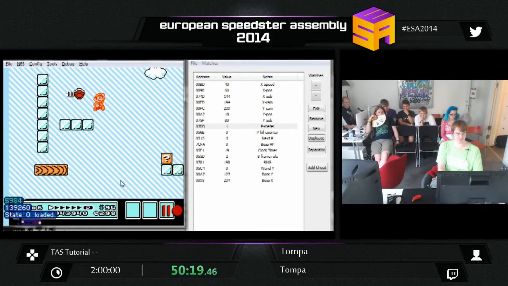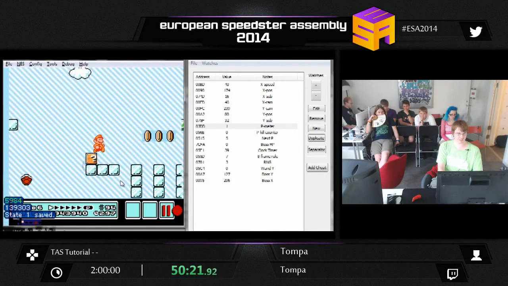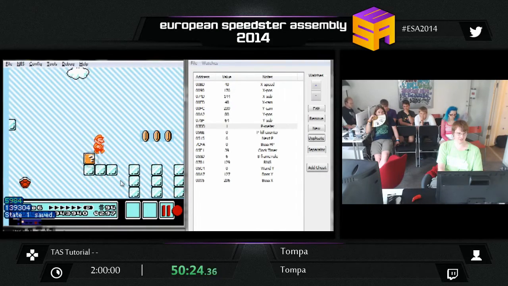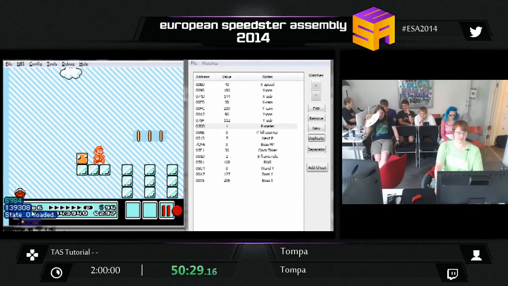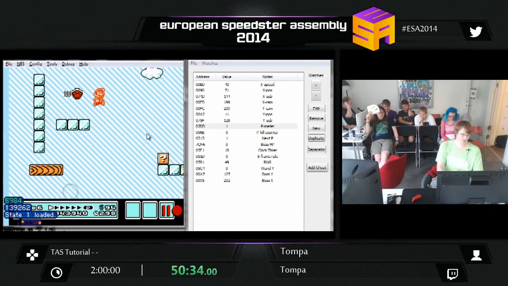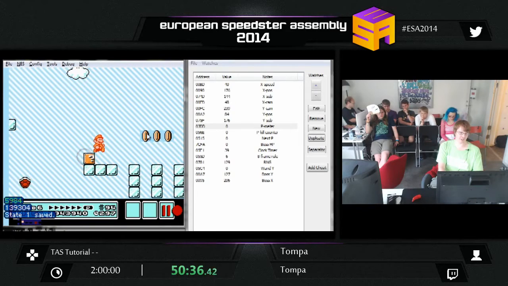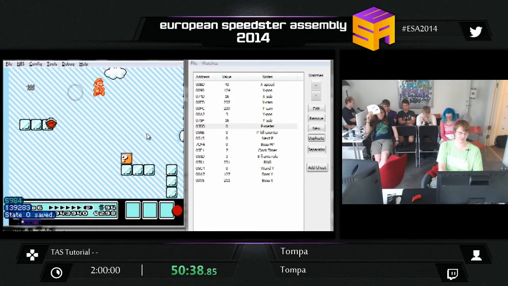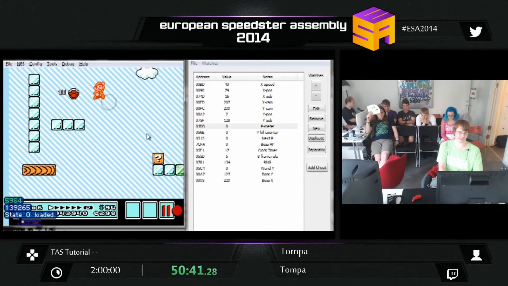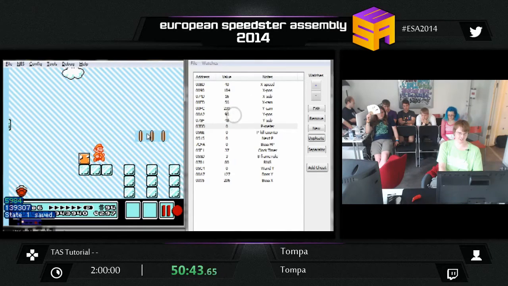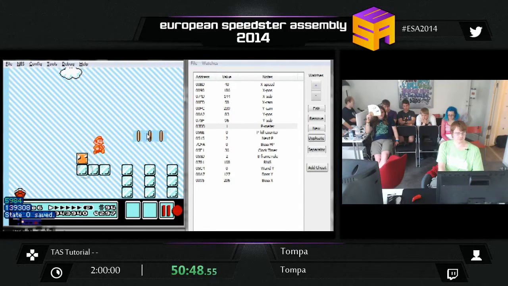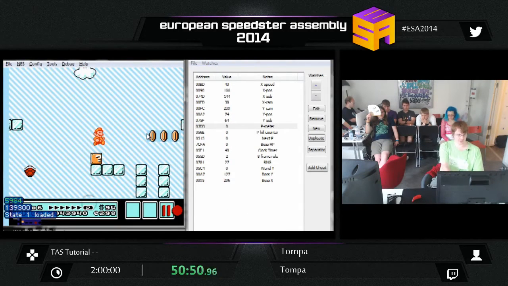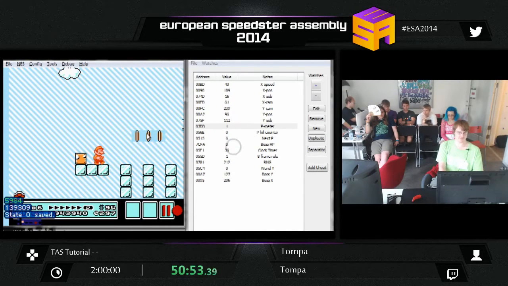So I'm going to jump over this block and land as early as possible after it. So now I'm landing on 0.8 because my P meter is increasing by 1. But I might be able to modify my jump to land earlier, depending on my Y subpixel value. I don't think I can. Oops, let's do this one. Okay, I landed early at least.